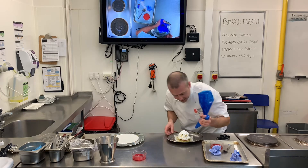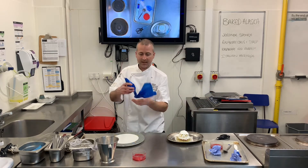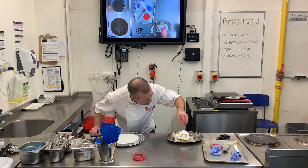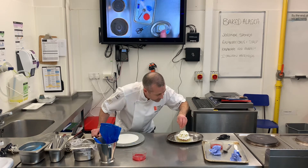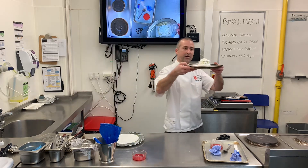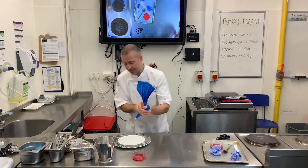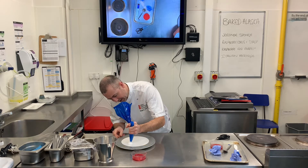You can do it all the way to the bottom, but I find that when you're trying to take it off the tray it can be tricky. So I'm going to sprinkle a little bit more pistachio. Now I'm going to bake that off — I'll put the baked Alaska into the oven for just a couple of minutes to bake and crisp up, and it will expand as well.